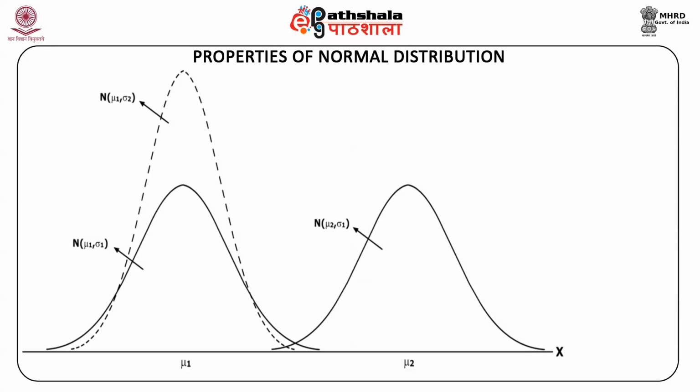In other words, every normal distribution will have a different shape with different parameters, where mu indicates the central value of the distribution and sigma the dispersion about the mean. Thus, if mu changes, the curve will shift only along the x-axis without any change in its shape, and a change in sigma only will change the spread of the curve with no shift. An increase in sigma will make the curve flatter, whereas a decrease in sigma will make the curve steeper. In the figure, mu2 is greater than mu1 and sigma1 is greater than sigma2.